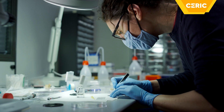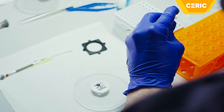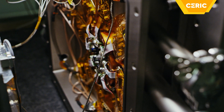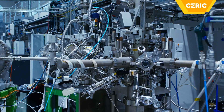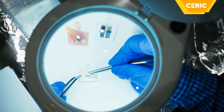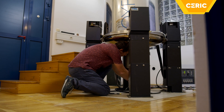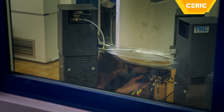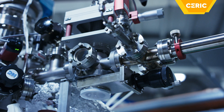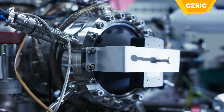Each battery element can be analyzed to gather information on the local structure, element distribution, electronic properties and more. These techniques can be applied, in some cases, to study the complete device, and by applying an electric bias, it is possible to study a battery in real operation conditions. CERIC continuously improves available instruments to offer the best research tools. The infrastructural development is complemented with investments in research by supporting different PhD projects in energy research.